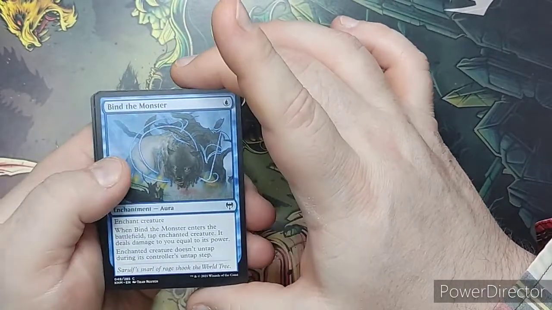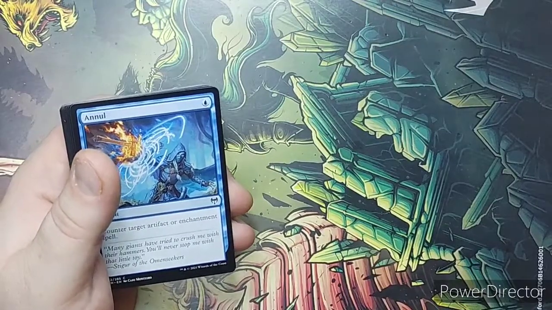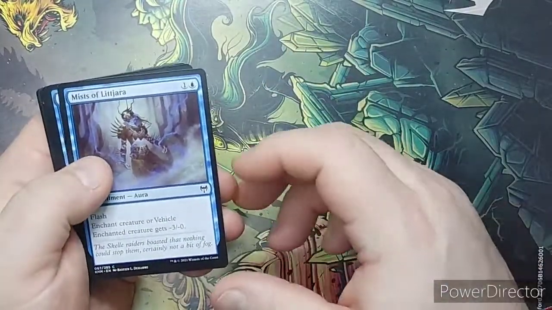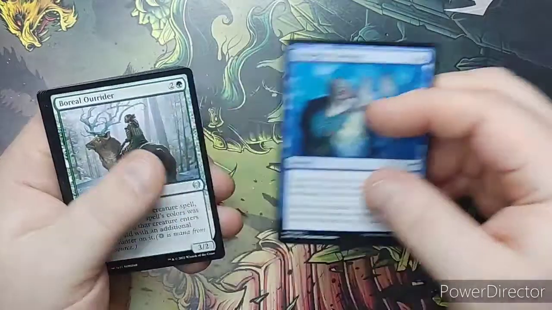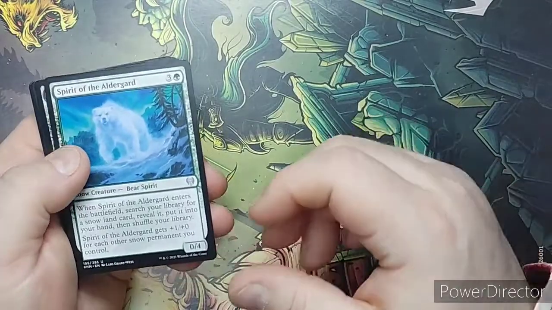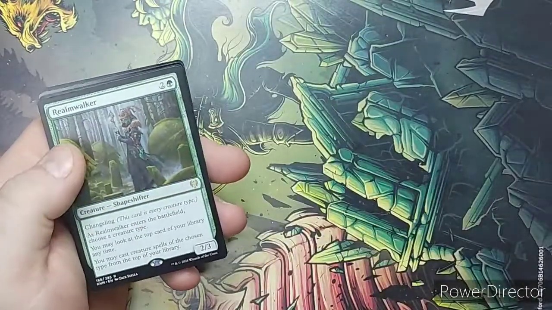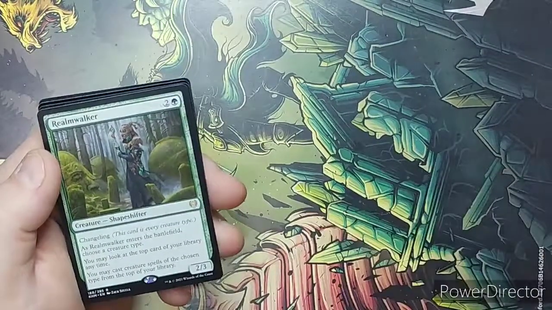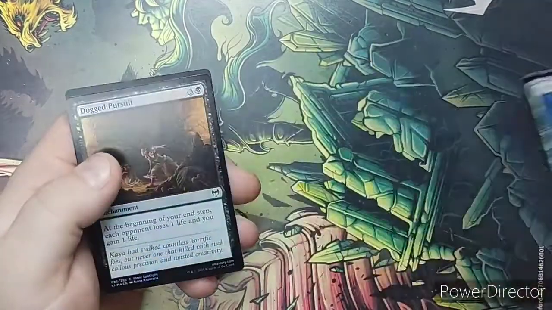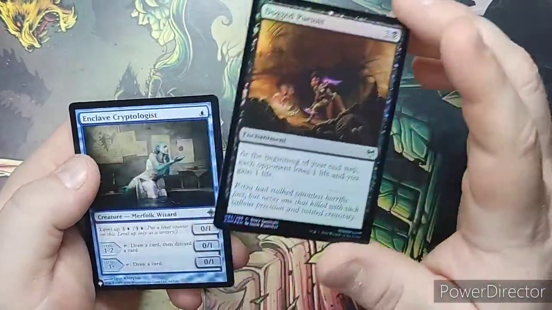Bind the Monster, common. Annul, common. Brinebarrow Intruder, common. Mist of Litajara, common. Strategic Planning, common. Boreal Outrider, uncommon. Spirit of Alderguard, uncommon. Blizzard Brawl, uncommon. Realmwalker, rare. Icehide Troll, common. And Dodge Pursuit, common. I needed another one of these.